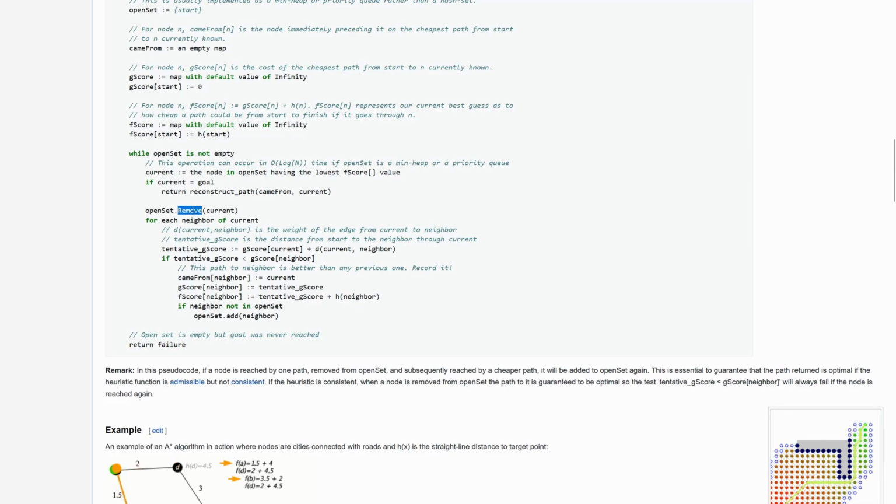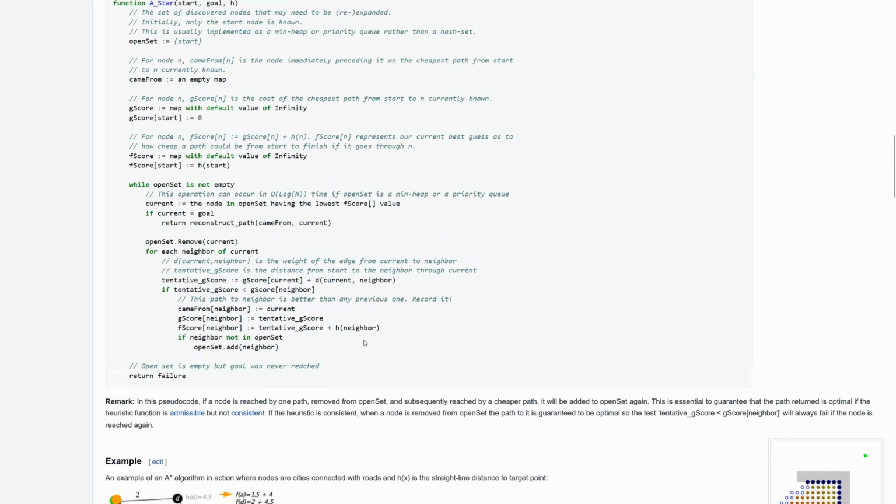We take that out of our working set. We run through all the neighbors of that, so all the things that are valid according to the rules of our game, or the rules of our search. We use this distance function to say how much work is it to go from the current square we're on to a neighboring square. So this isn't really relevant to us, but it's something that you might care about if you had tiles with long grass on in a video game, for example. And then you update your positions if that neighbor is a better option for getting to the end than the current path is. That's pretty much it.